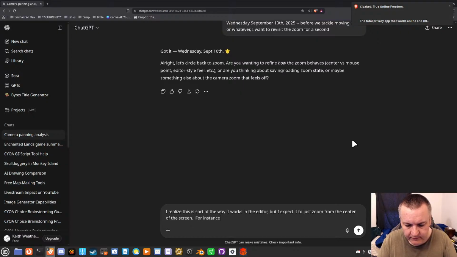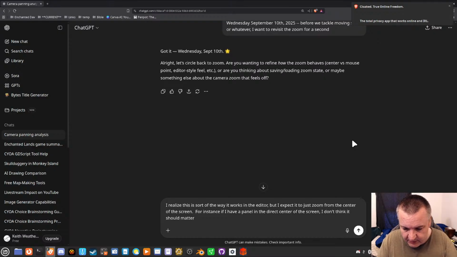For instance, if I have a panel in the direct center of the screen, I don't think it should matter where the mouse is in relation to the center point.